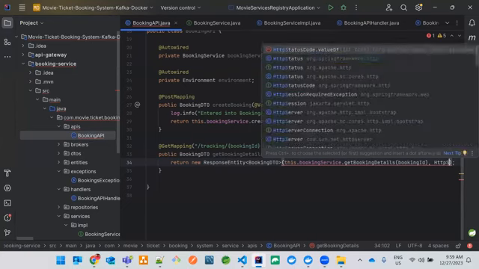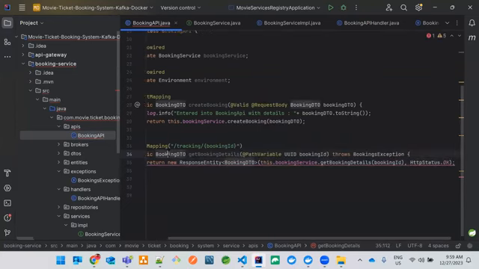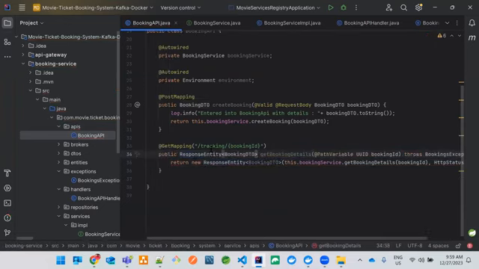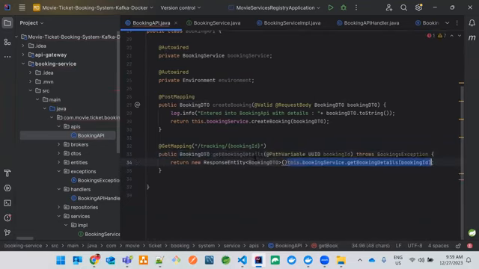HttpStatus.OK, I don't have to use this first of all. So instead of doing this, we can do it like this, because unnecessarily we don't have to write a ResponseEntity and return HTTP status. 200 is the default for any GET API, so I don't have to define that code again. That is not considered a best practice. That's the total idea.